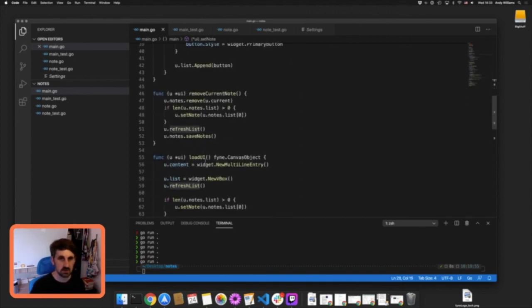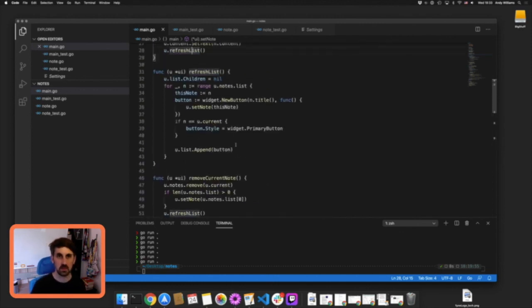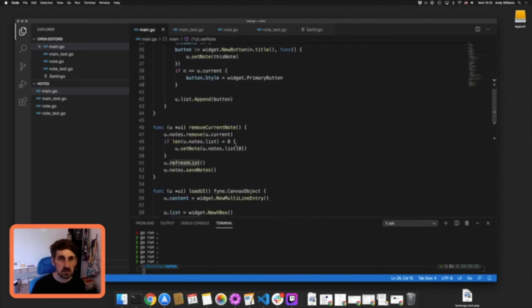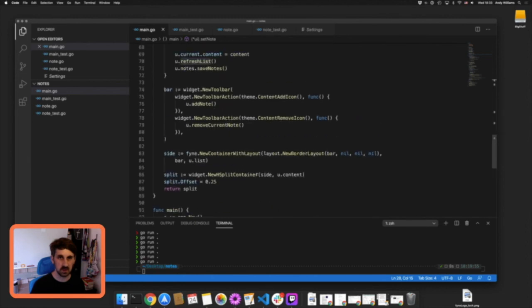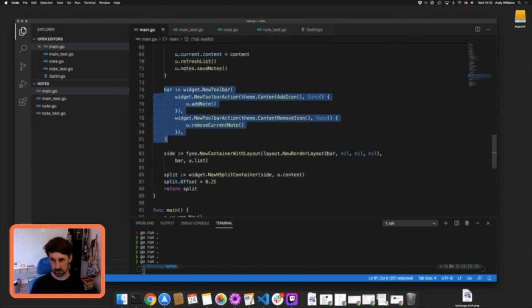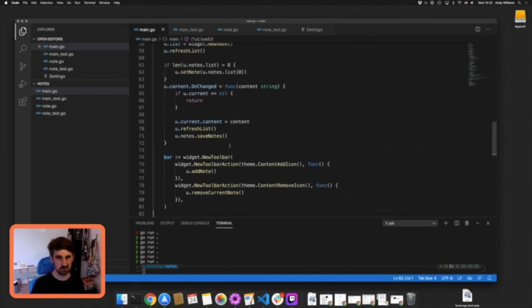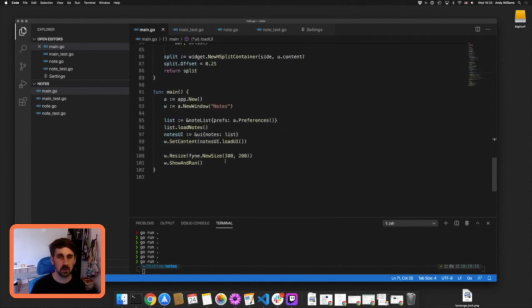Now, set note is obviously calling from here into there, and you'll see that refresh list is very close to save notes a lot of times. So there's obviously a bit of organizational change we could do here, but I think that remains fairly readable. Maybe this load UI method is bigger than I would normally like. Probably splitting this out to make toolbar, so you could just pass it in here, would ease things up a little. And like I said, this change handler could be factored out as well. But I think we've got pretty readable code.